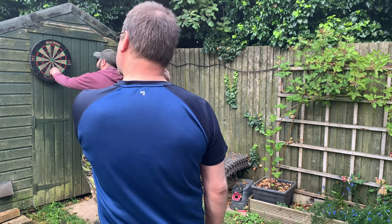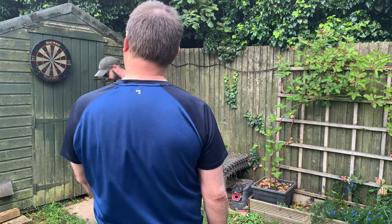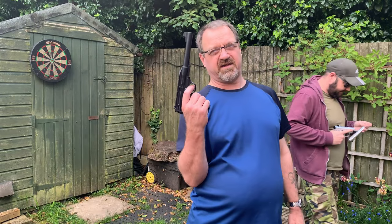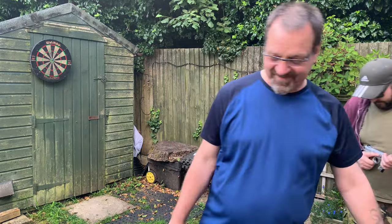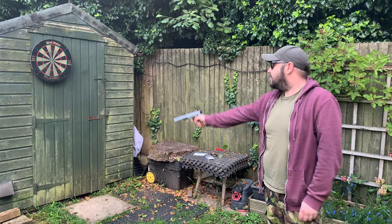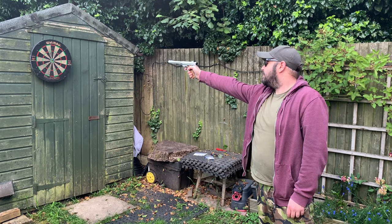Am I going to adjust it? Well, I just adjusted the stance. I'm ready for the shootout. We've got a little surprise on the day. Yeah, a little surprise.